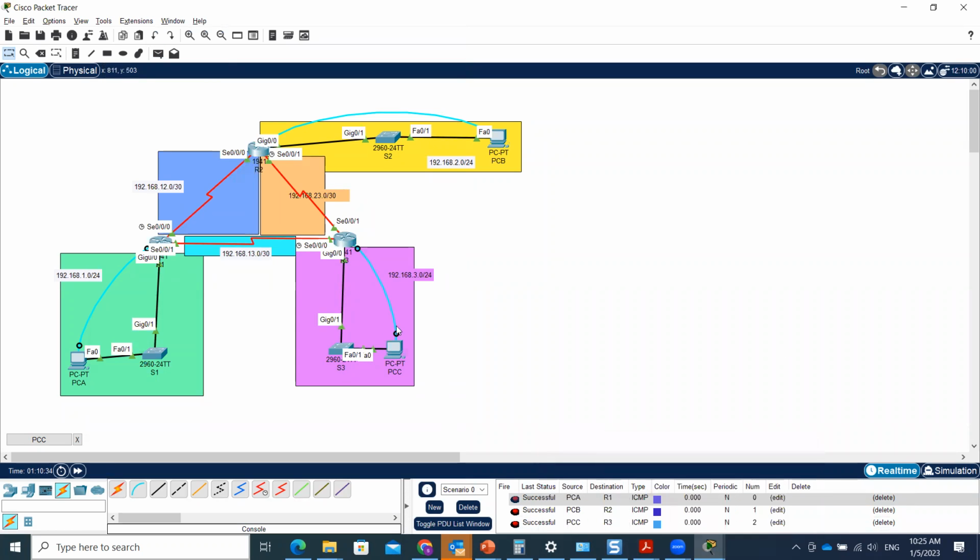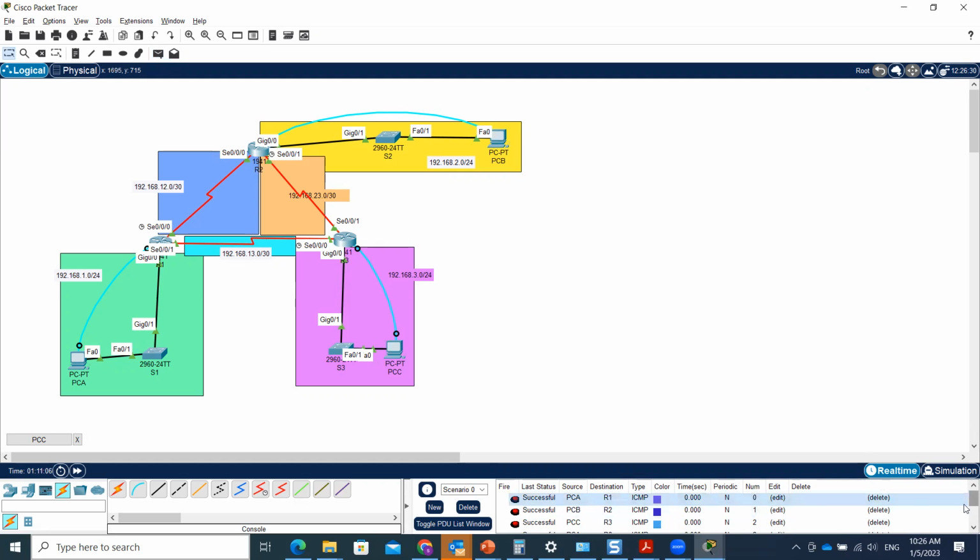But I need to ping between networks, from PCA to router 3 to router 2, successful from here because I have configured the routing protocol. Before that it will not ping until you configure the routing protocol, because in the beginning it pings only directly connected devices.